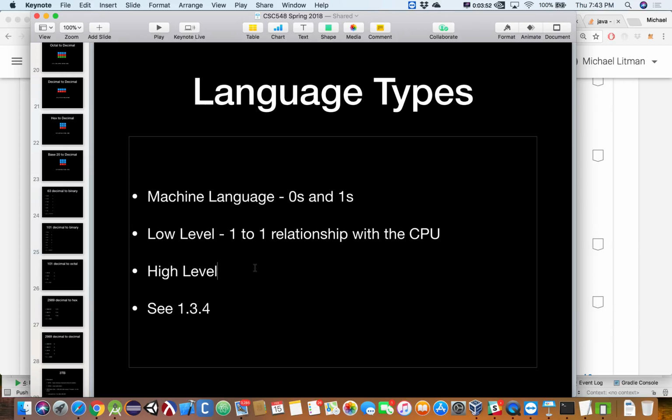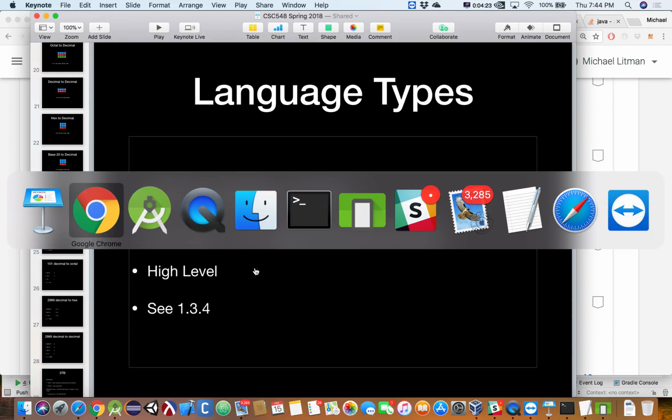So in a low-level language, we would be giving the CPU step by step by step instructions, very granular things. We would tell it to wiggle the thumb or move the finger. None of that's all that impressive, but at least it looks more English-like. It's not zeros and ones, so it's more in our wheelhouse. Still not what we maybe want to spend all day, every day doing, but we could. Make sense? And we'll look at some low-level stuff here in a few minutes. Actually, let's look at it right now. Good point here. Did I show you Hello World in assembly before? Okay.